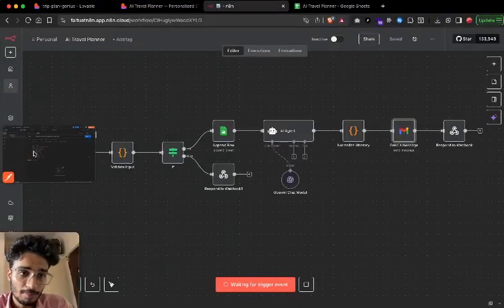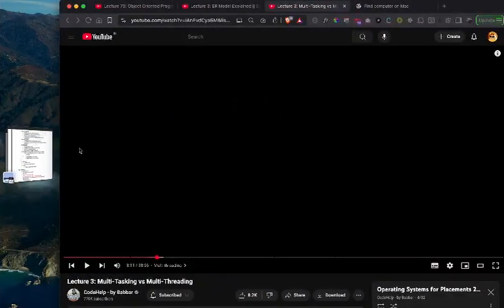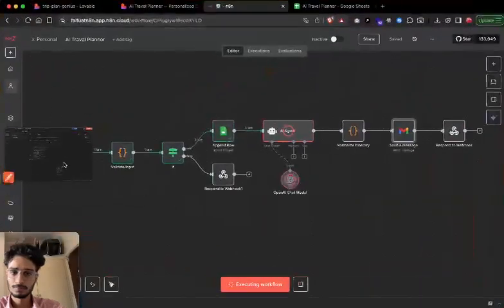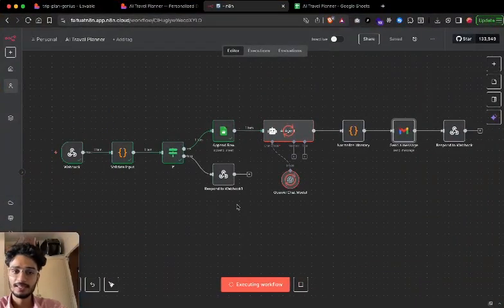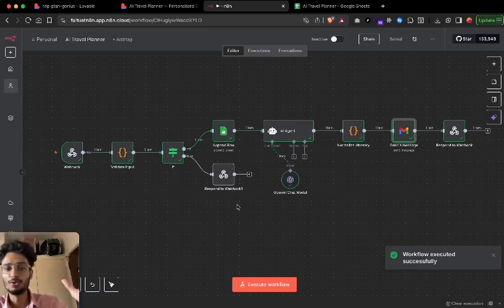Here's the sample detail that we mentioned: the name, email, origin city, destination, start date, and we'll hit send. Here we can see the webhook takes the data, validates the input, the if statement runs, then it appends, then it went to the AI, and the whole loop is over.